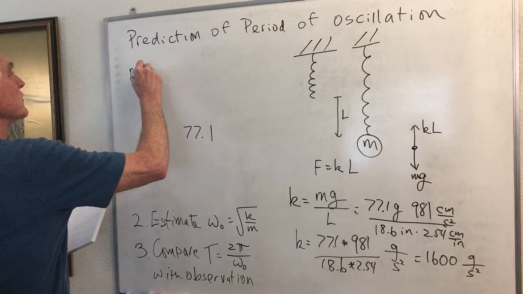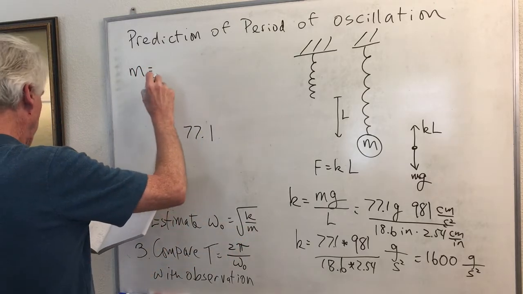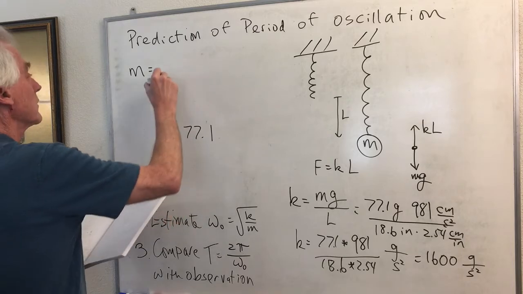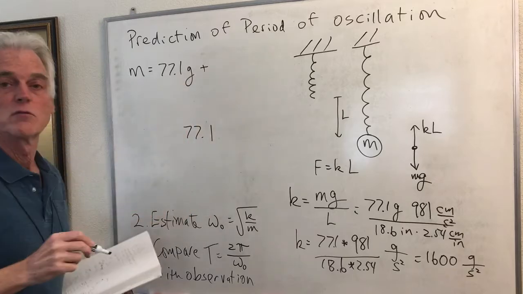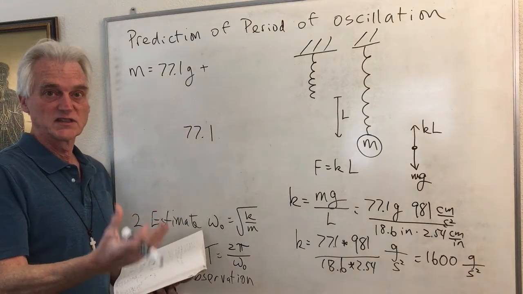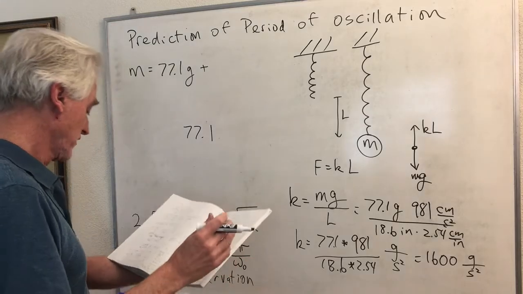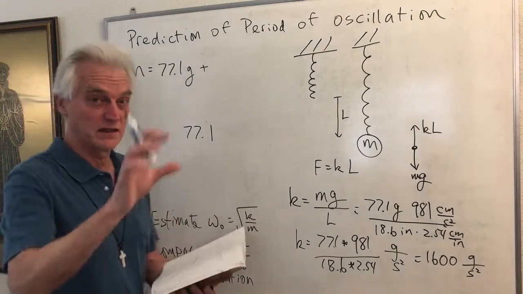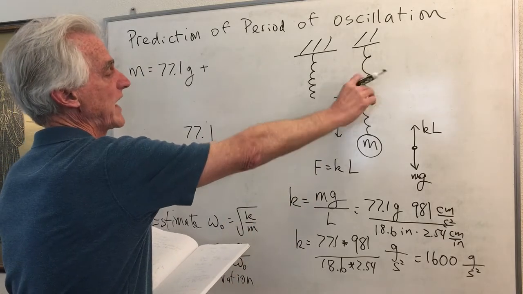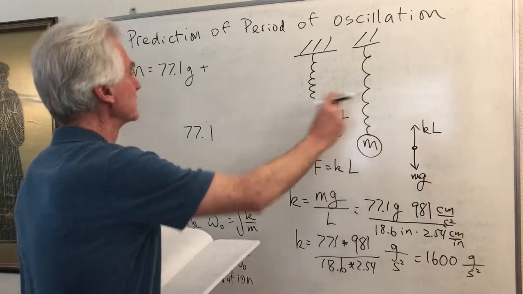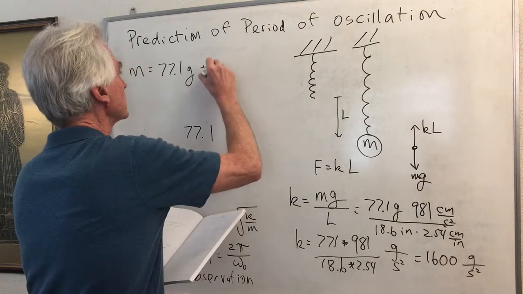mass we're going to use in omega naught is K over M is going to be the 77.1 grams for the keys and the hand sanitizer, plus the effective mass of the spring, which I talked about in the notes of that video. I figured out the mass of the spring here, and then I halved it because it's not all accelerating as much. So that's 57.3 grams.